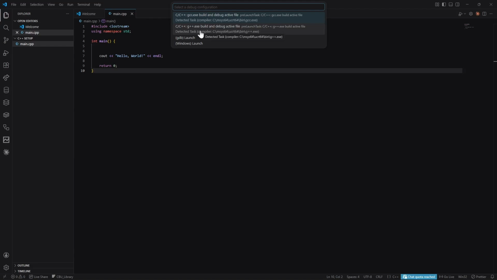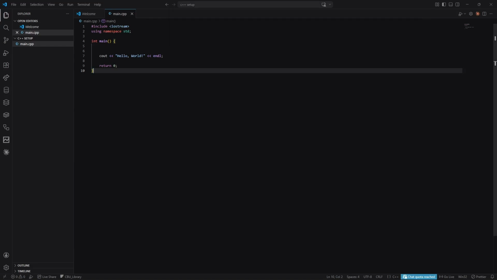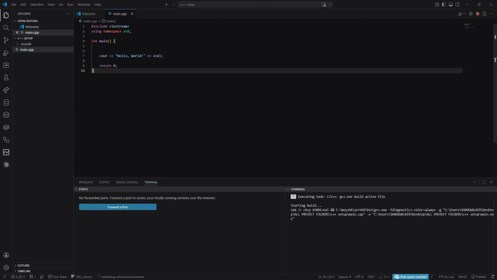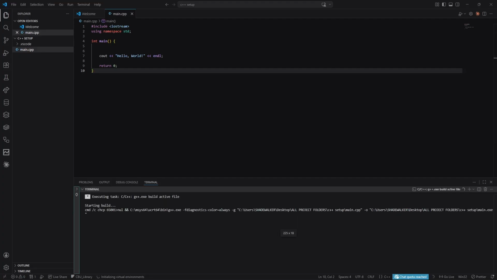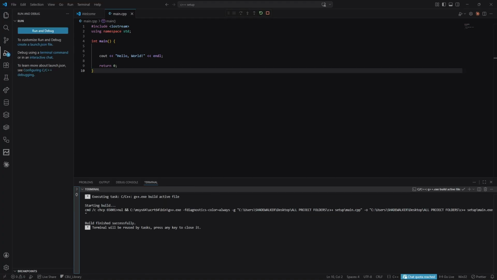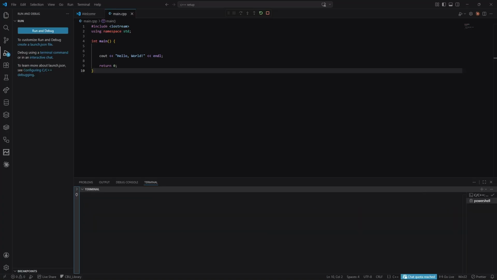For C++, you use G++ to run. That's a compiler for you. So you just click there and let it do its work. You will see that the terminal opens up like that. Build finished successfully. Let's just wait for the results.